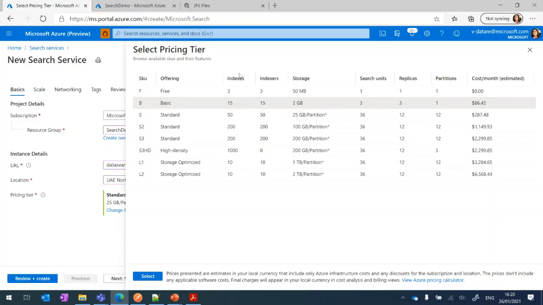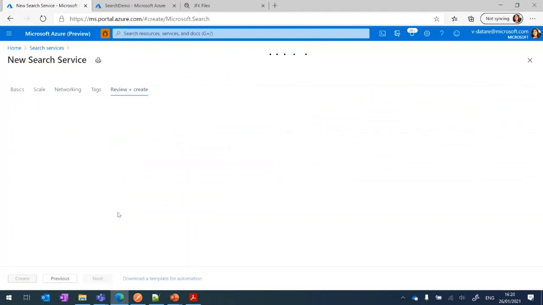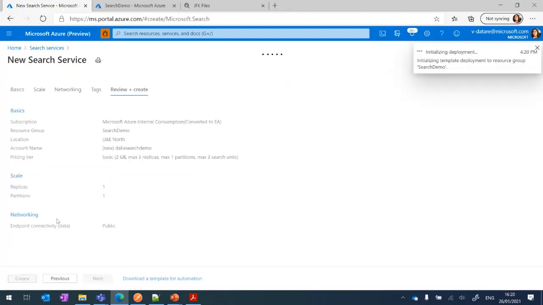So this is basically the search engine. So how many engines can you have inside of your resource, and what's the storage for this search? Some search services need a lot of storage if it's a lot of documents or a lot of features that are stored, and how many search units can you create. So I'll just use a small one for this demo. And I'll create my search.